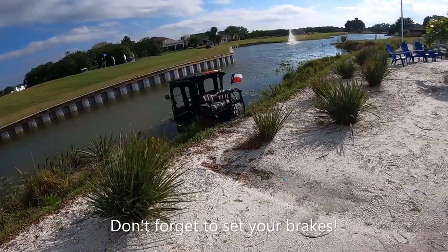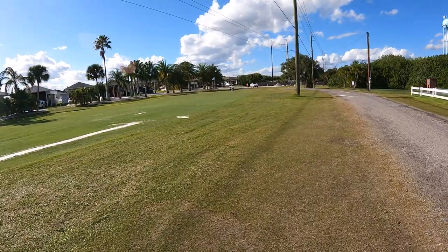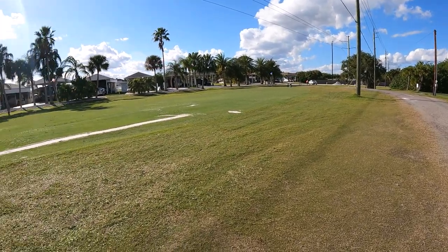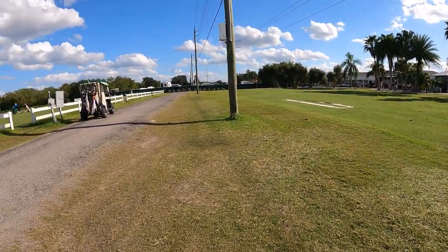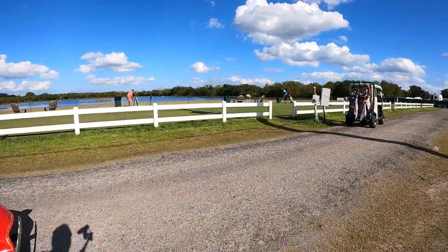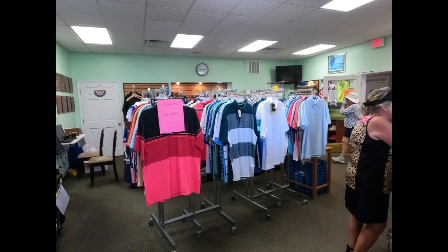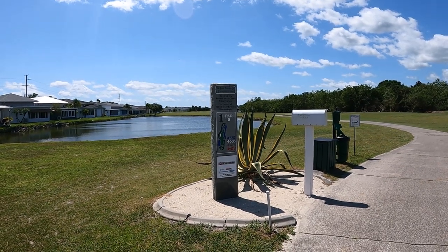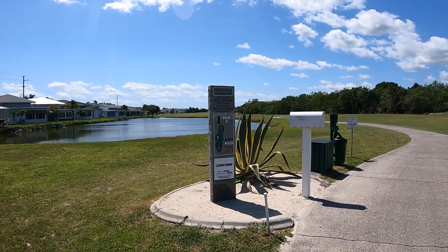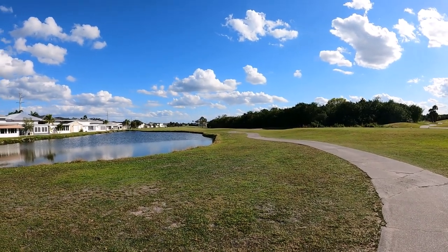There's a beautiful 18-hole golf course here in great shape — we play it often and it's been voted best in the area. This is the practice area including the chipping area. They also have a driving range — and it's an aqua driving range. Here's hole number one. The course is in excellent shape — we'll take you around and try to show you a few holes.